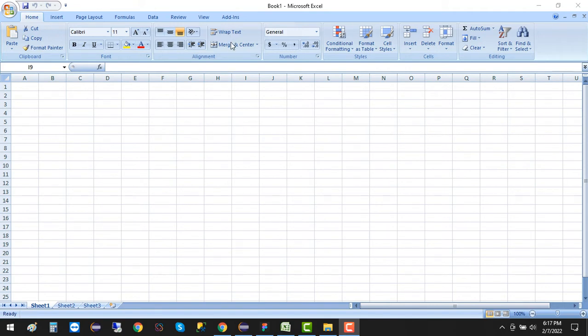This wrap text and merge and center feature in Excel and other spreadsheet programs shows all information in a cell, even if it overflows the cell boundary. Let's do it with an example.